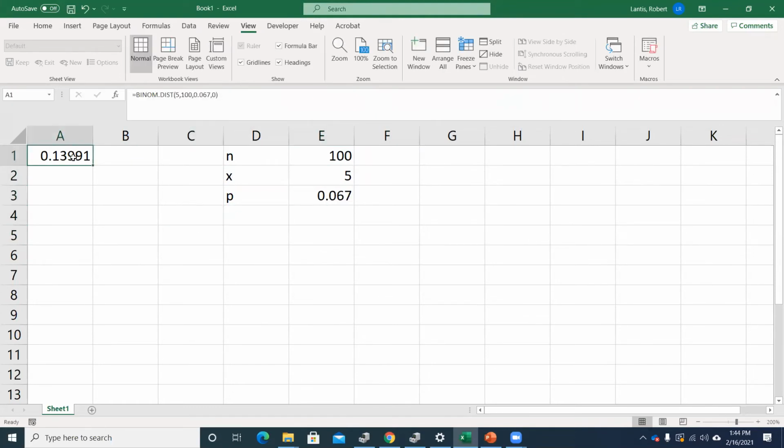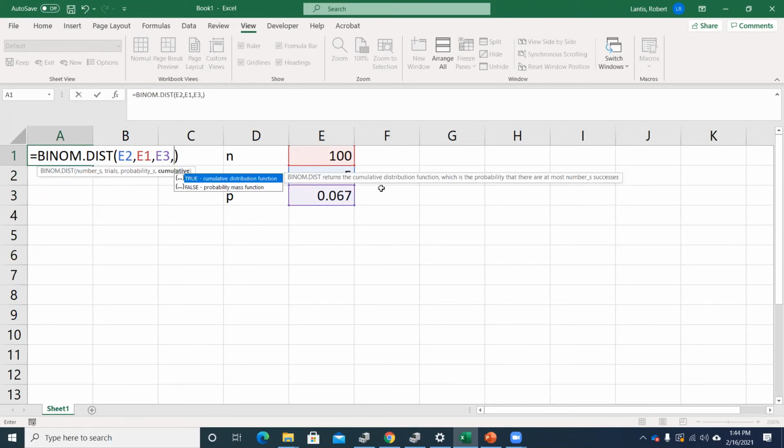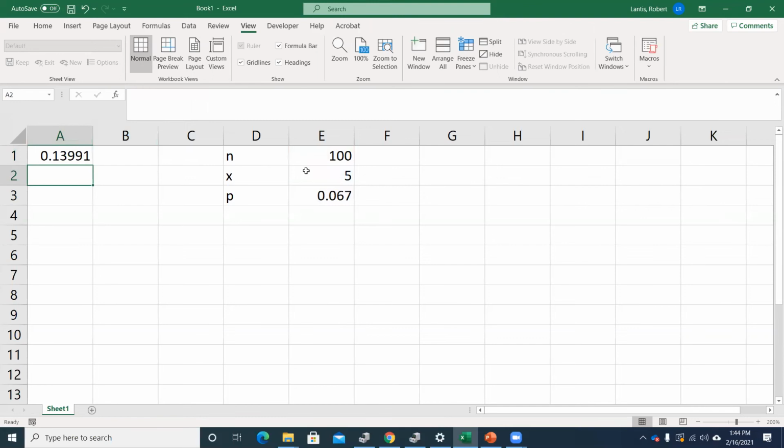What I could do here in this binomial equation is, first I'm going to tell it the number of successes. I have that in this cell here, comma, the number of trials. I have that in this cell here, comma, probability of success on any one trial, in that cell right there. And then we said we're not doing cumulative. We want the probability of exactly 5 people, so we put in a 0 as that 4th argument. Now when I hit enter, it does the calculation, but if I want to go back in, I can start playing around with, what if I want to know the probability of 10 people? It updates automatically for me.